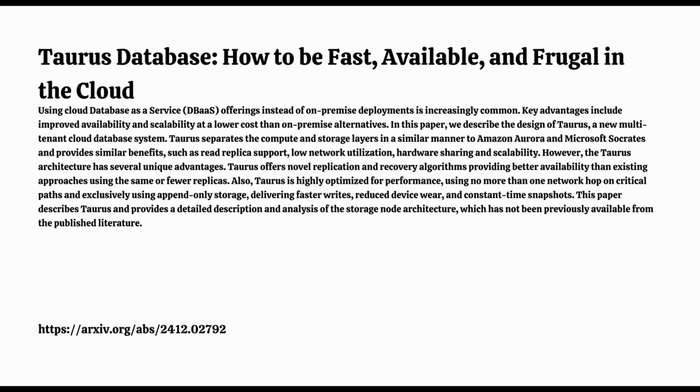But here's a powerful optimization. SAL only waits for a reply from one page store for a given slice before it releases the buffer and allows the master to continue processing. Only one page store needs to reply. Doesn't that risk losing data if that one fails? Not really, because durability is already guaranteed by the log stores having all three copies. This just significantly speeds up write operations because it's not waiting for all three page stores to catch up. Ah, I see. The log store confirmation is the real guarantee. Waiting for just one page store speeds things up dramatically. Exactly. It's a masterful balance of speed and reliability.